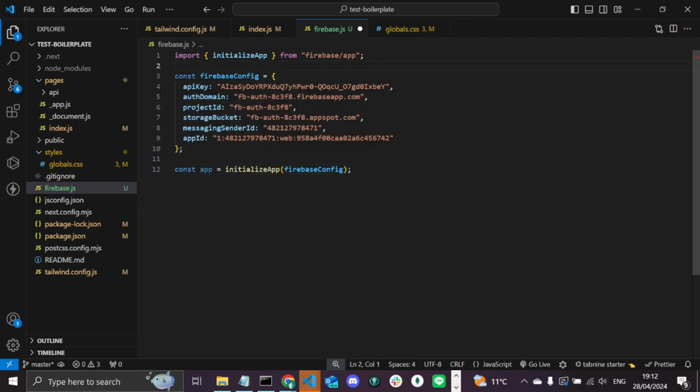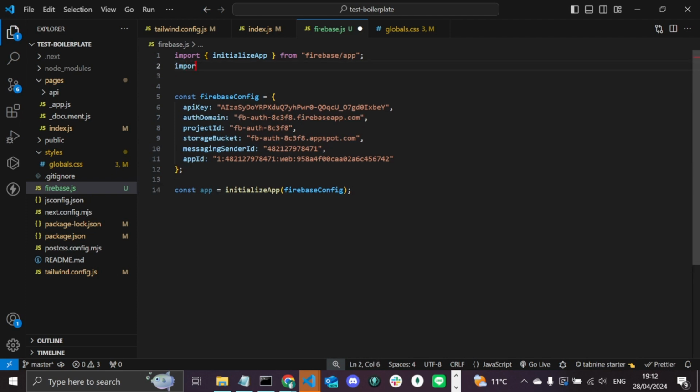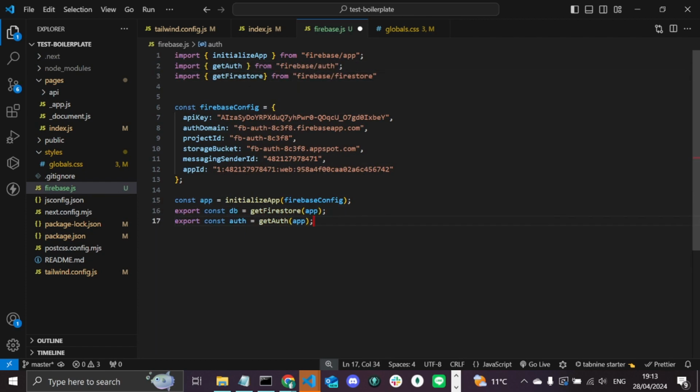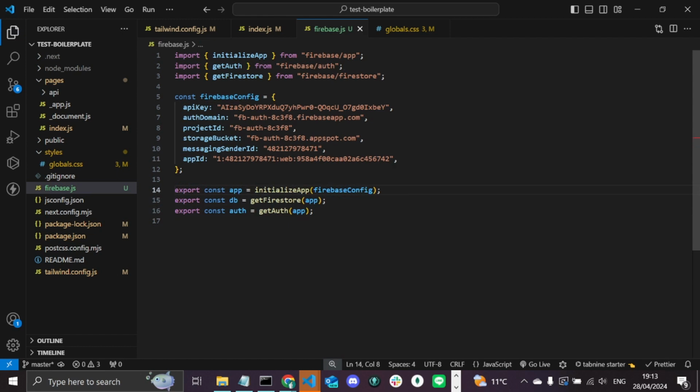And since I also want to make use of authentication and database, I'm going to import them and export them as well. Import get auth. So as you can see, I've got the database, the authentication, and the app, and I'm exporting all of them here.